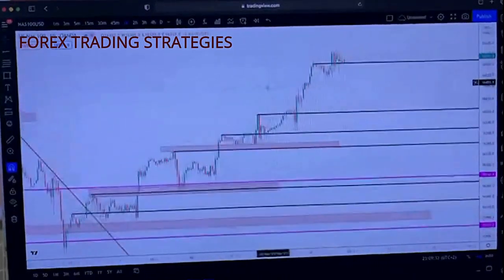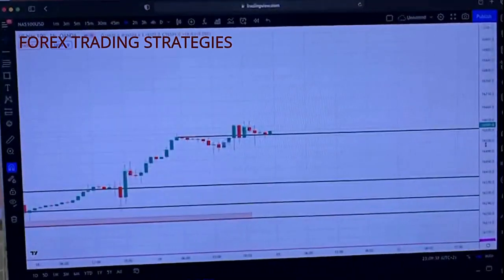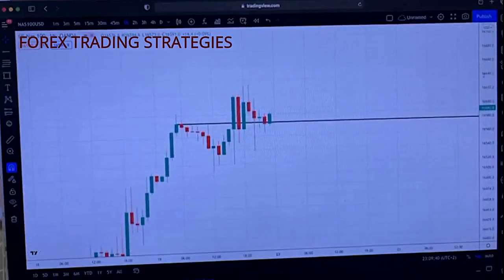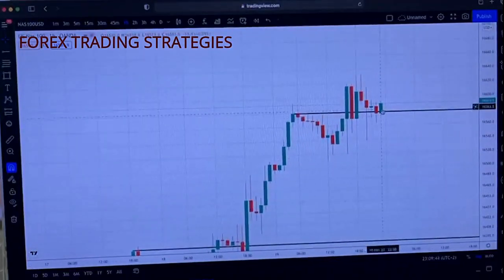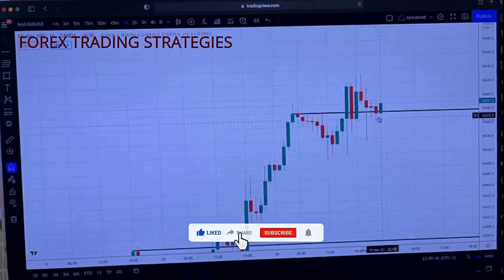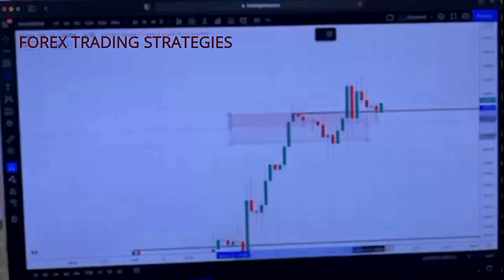You see right now, the market closed on a very strong buy. Look at that, guys. I'm zooming in. The market closed on a very strong buy. Can you guys see that? It closed on 16,591. That's a very strong buy, very powerful buy. And that's why I had more confidence and wouldn't close that 1K account.